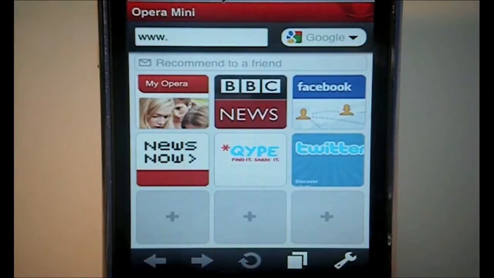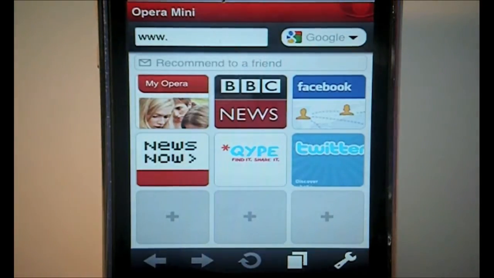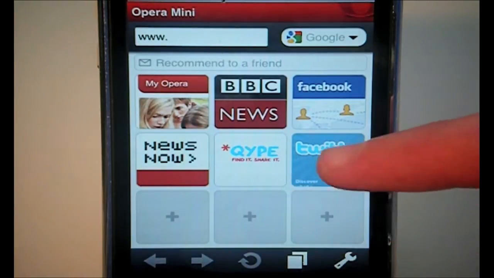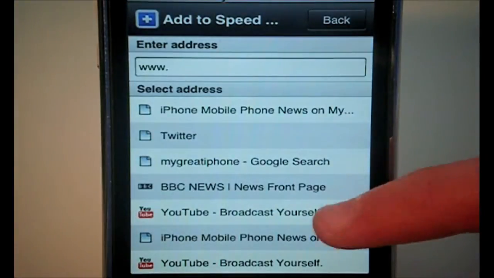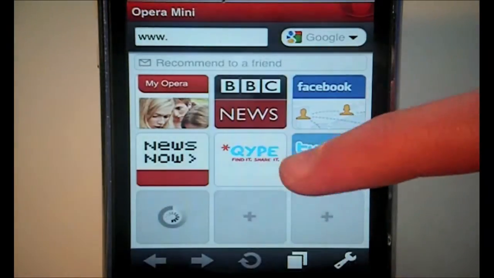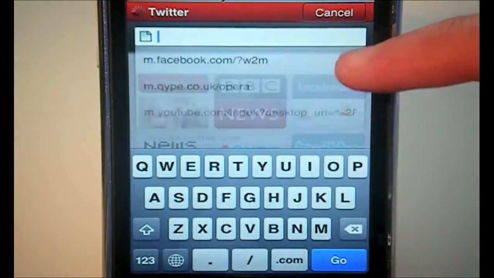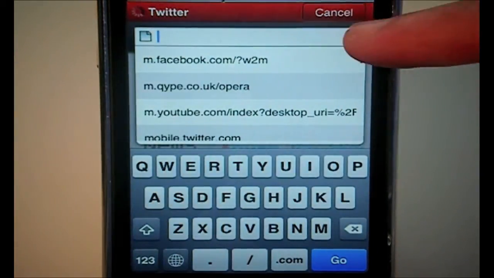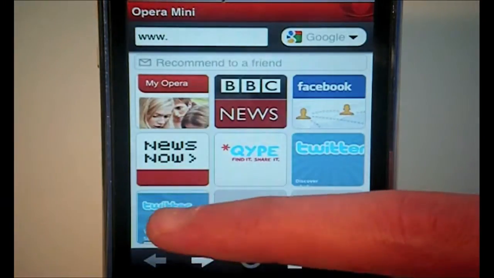So here's the page we see when we first open it up. You get nine tabs right here, and basically this is your home page. You can set all these three. There's also this one here which I added, just Twitter. You can add an extra tab right here, and basically you can have this as your home page. So when you open up Opera, you have all your pre-installed favorite pages right here that you can click on straight away. Just a nice little feature.